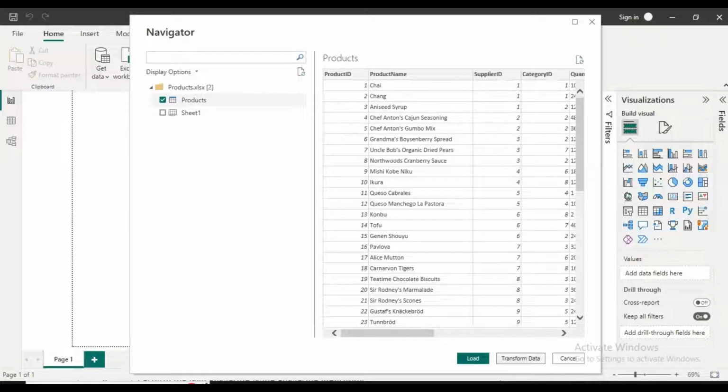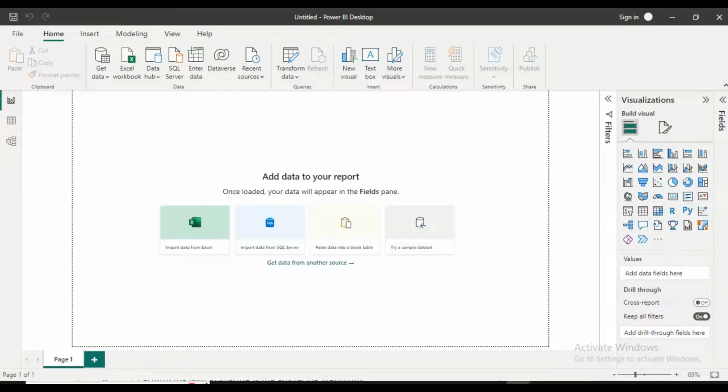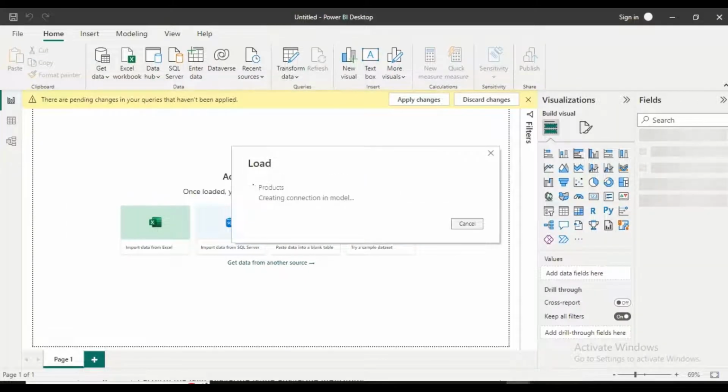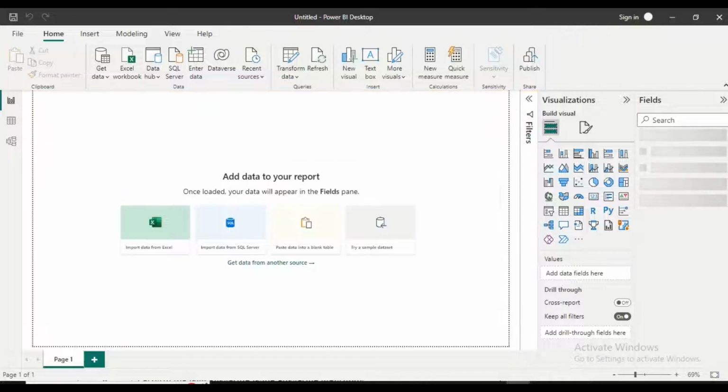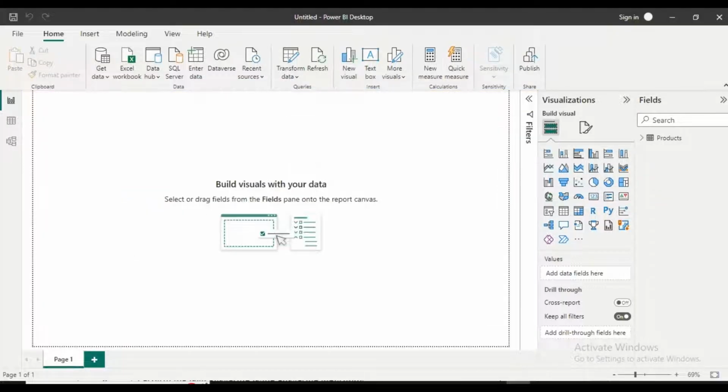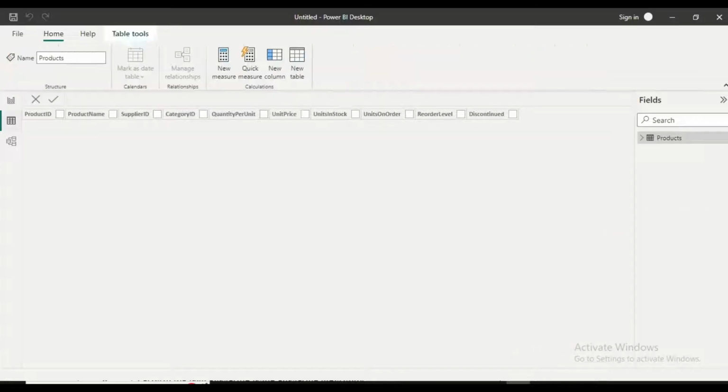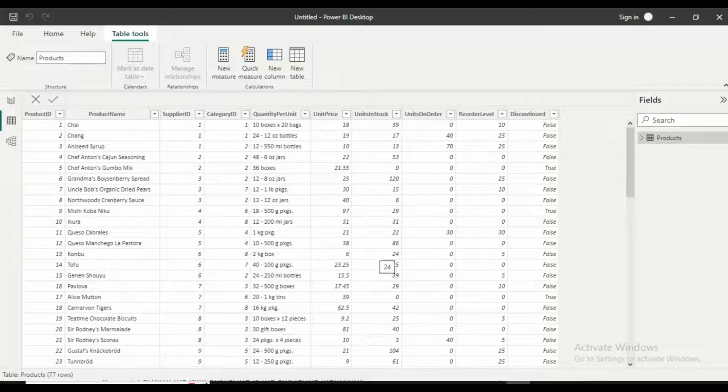Then you can go for transforming the data, but I don't want to do it right now. I just plan to load the data, because in this practical it is expected that you understand whether you can get data from various data sources or not. So fine, the model has been created by Power BI Desktop itself, and 77 rows have been accepted. So where can I see all this information? Currently you are on the Report page. But when you come over here to Data, you will find the data which has been imported by you, extracted from the Excel sheet.